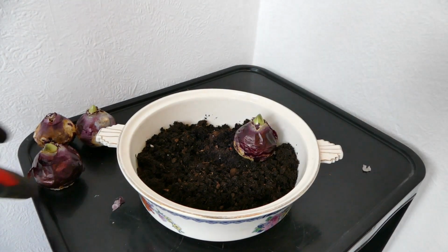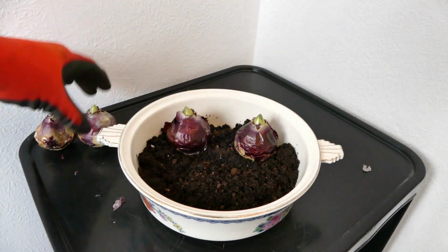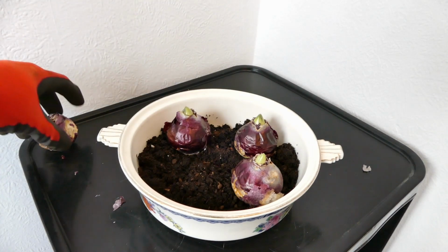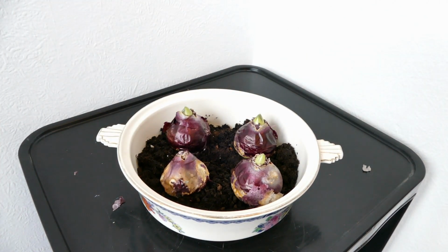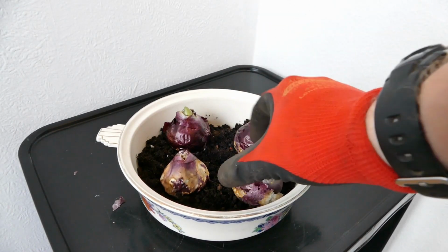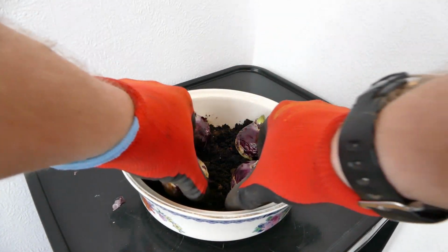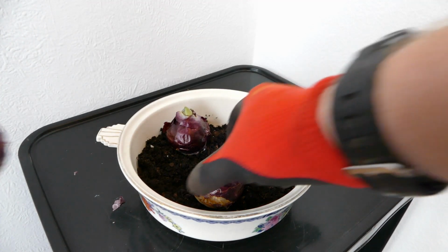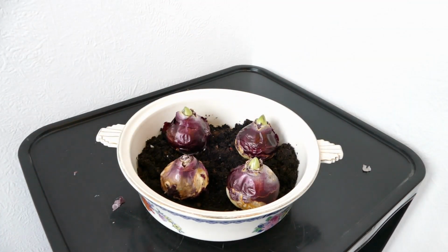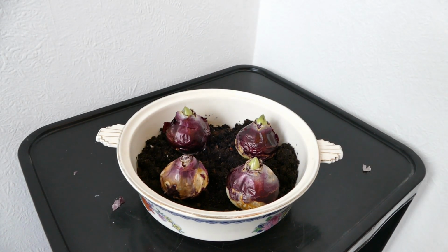So what I'm going to do now is place my bulbs on the surface. Normally when it comes to round containers, I recommend going with odd numbers. It just seems to fit better with the containers. This one's a bit of a dodgy bulb. I'm going to plant it anyway, but generally it looks nicer if you have an odd number like that. I just find that if it's a square container, even numbers might look better. I find odd numbers of bulbs look better in round containers. But I'm a bit sceptical as to whether this bulb will flower at all.